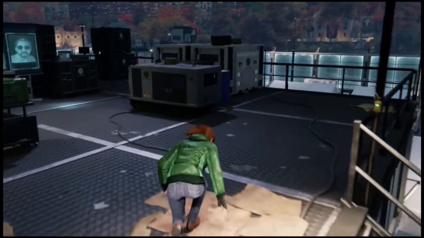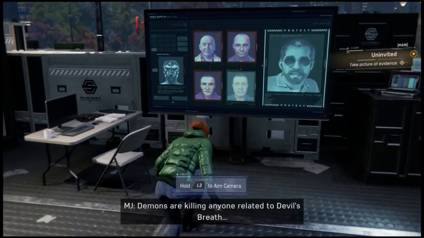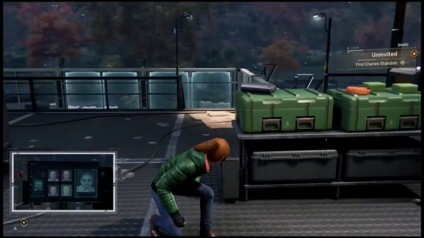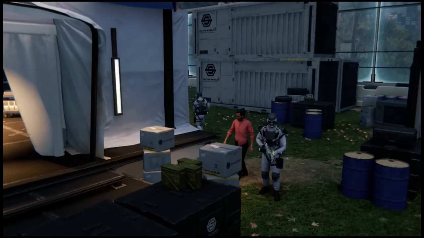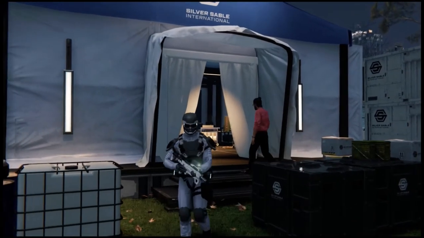Guess it was nothing. What's that? Huh. Demons are killing anyone related to Devil's Breath. Standish is in real danger. You put the flash on your camera? You're so dumb. Time to move. Standish, I knew it. I've gotta get to that tent.